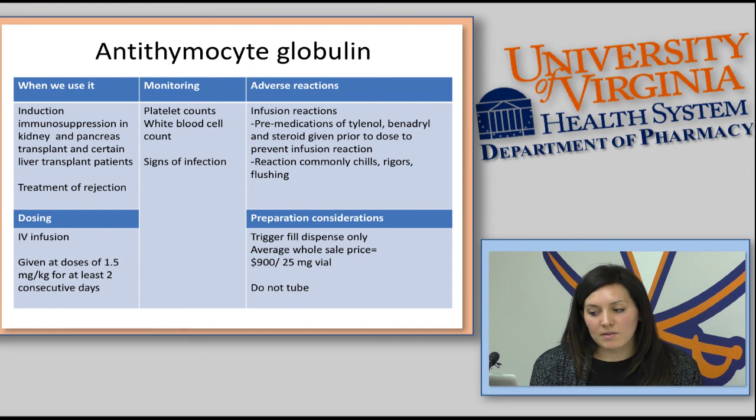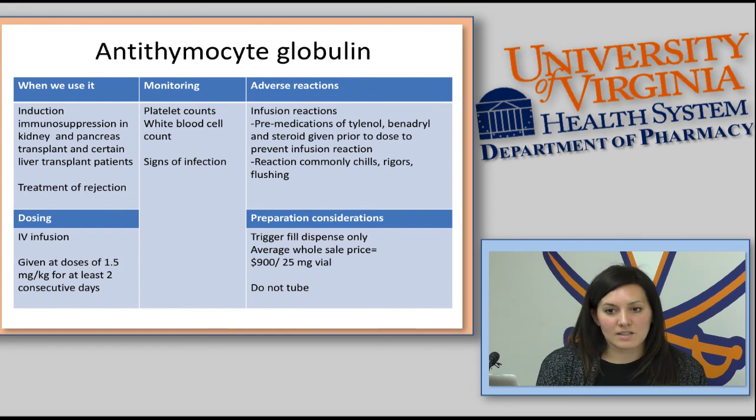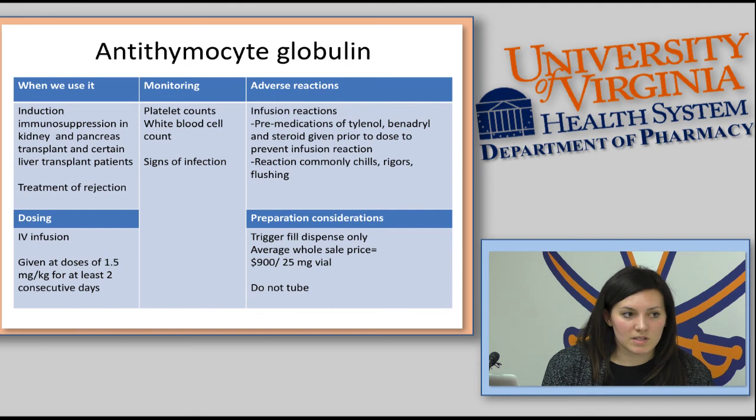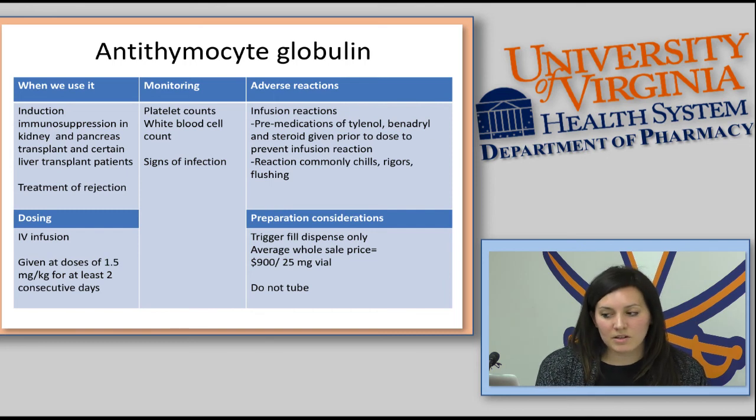If you work in the IV room, you know that this medication is not made in advance. It's only on the trigger fill list. There are a couple of reasons for that. The first being these monitoring parameters. Platelet counts must be monitored daily, as well as white blood cell counts. If a drop in platelet count or white blood cell count occurs, then we have to reduce the dose. So we generally order this medication on a daily basis, and we don't schedule it in advance.